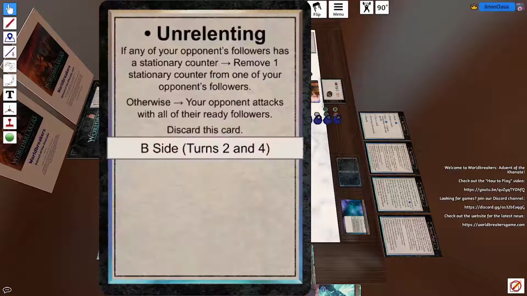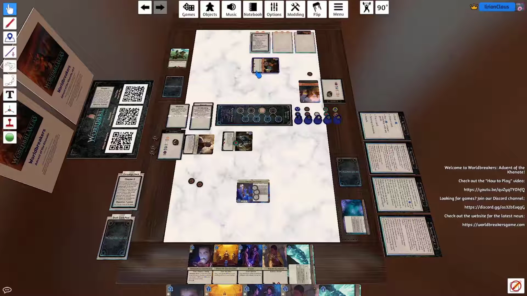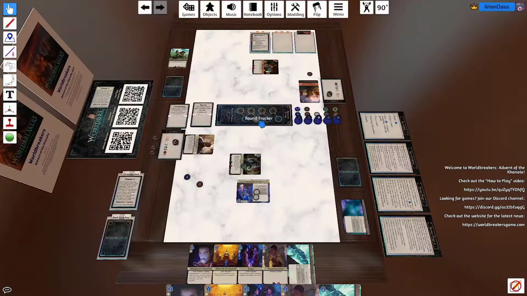Tengri's Cavalry are unrelenting, but none of their followers have stationary counters, so they're just going to attack. The Sly Sentinel is going to block the Swift Messenger, taking 1 wound, and they're going to send back the Irug Maker. I will develop the Uncanny Valley for 1 power and 1 Mythium. And if I had a human opponent, they would lose 1 Mythium, but in this case, it's the Automaton, so they don't.